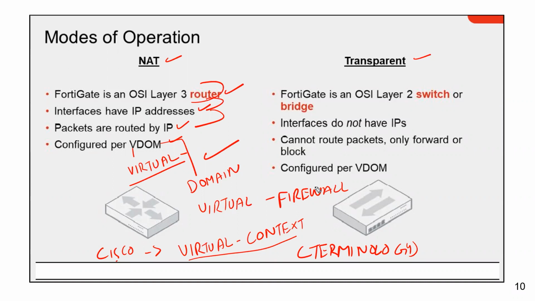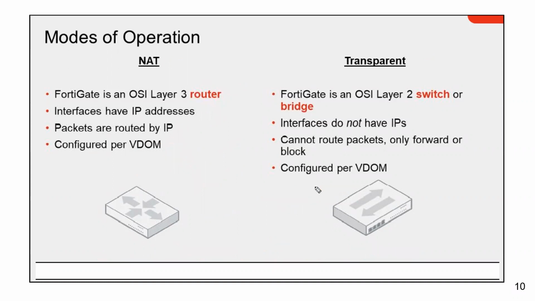The other mode of firewall is called transparent. Now this works at the switch level. When I say switch, this is... oh, sorry, it's already written. Okay. So it's working at layer 2. Okay. Switch level. Now, when I say layer 2, we all know that interfaces do not have IPs. Okay. Because at layer 2, IP does not even exist. IPs exist at layer 3 level, right? At layer 2, you have MAC addresses, right?